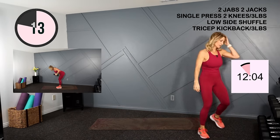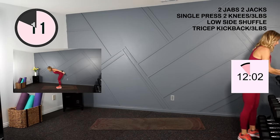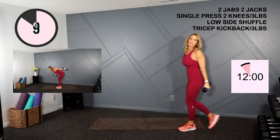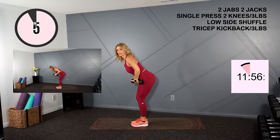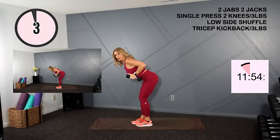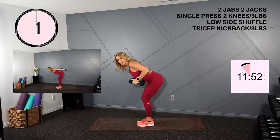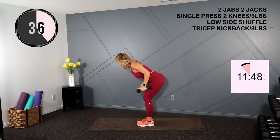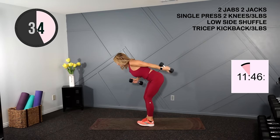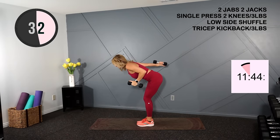All right, back to triceps. We're gonna go into a tricep kickback. Threes or fives here. Single, single, double. So hinge forward at the waist. Elbows are up. And single here, single, other side. Now double together here and up. Single, single, double.